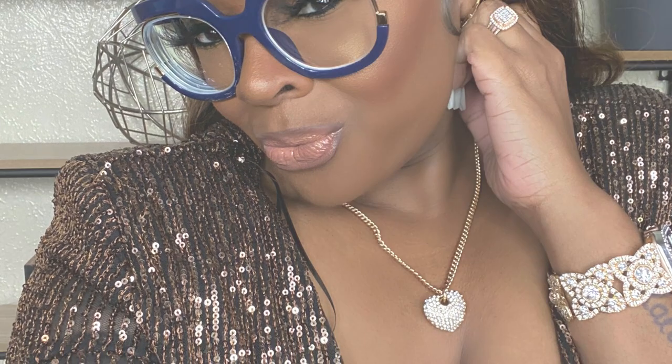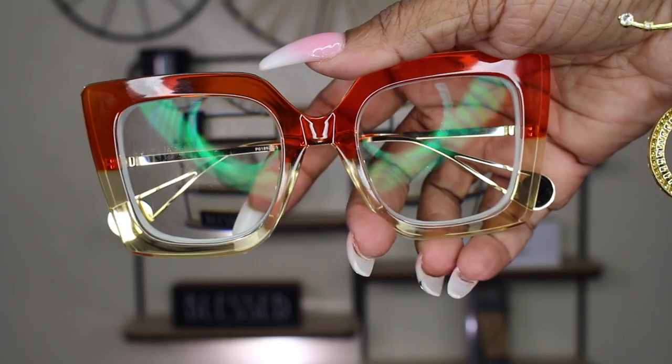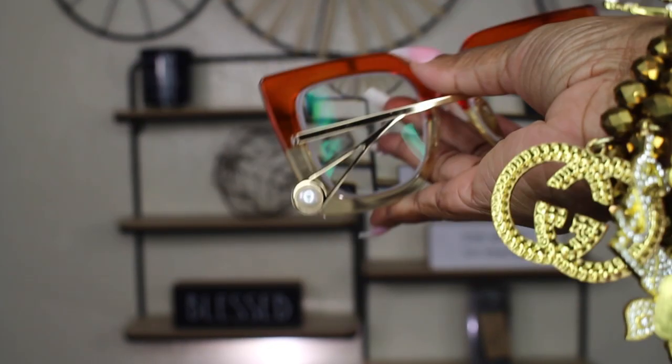This is giving me very much 'I act real bougie but low down I'm a freak!' Alright guys, we got orange at the top and like a clear yellow at the back bottom — has a little pearl right here. These are cute, these are my style right here guys. I love big frames like this. This is giving me 'I wear glasses but I'm still that girl.' What y'all think? Just say the orange and pearl pair — super cute.